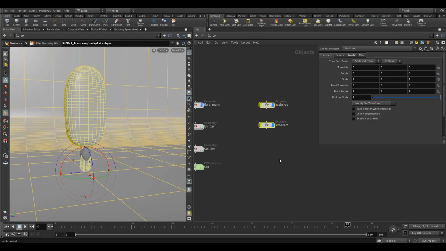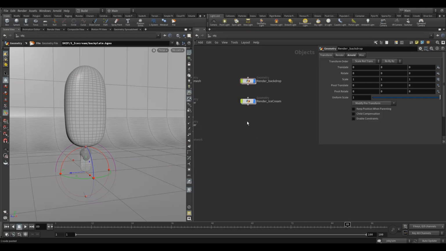So if we give them a different name, I could call it render backdrop, render ice cream, and then I'll drop another geo and call this render liquid.